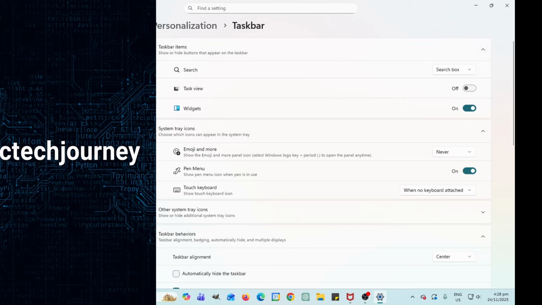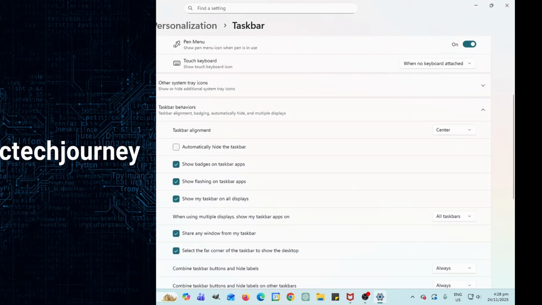Okay, and then uncheck this box that says show my taskbar on all displays.